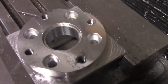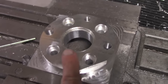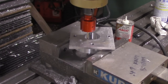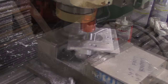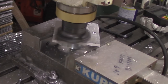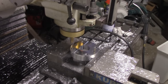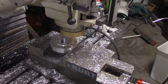The first side of the adapter is complete, including tapping the holes. The two flats make it easier to clamp in the vise during the second operation. The part was then flipped over and the center hole was probed to line everything back up. A fly cutter was used to machine the part to the proper height, then the outside perimeter was machined, and finally the pilot diameter was machined to locate it onto the transfer case.